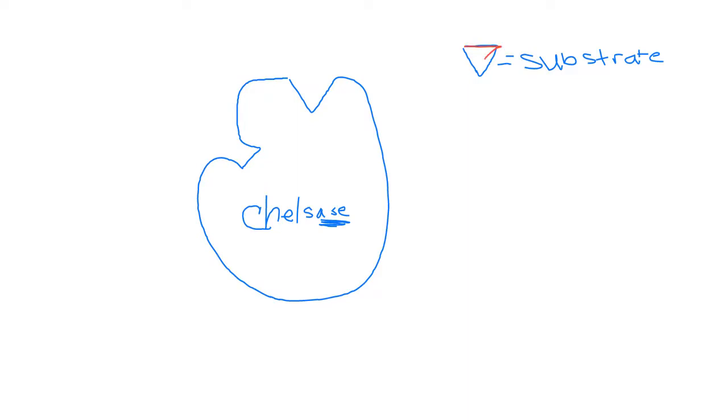Okay, it's supposed to be a triangle. I kind of butchered that, probably not a surprise to y'all. Okay, so here's my triangular substrate. Color that in solid. And so if you look on my enzyme, where is the only place that this triangular substrate can nicely and easily fit? Well, right here, right? So this must be my active site.